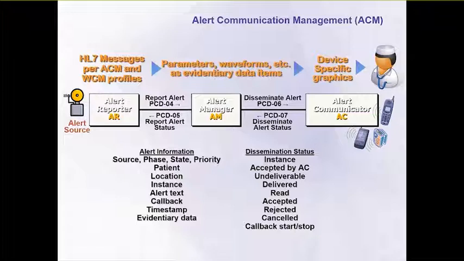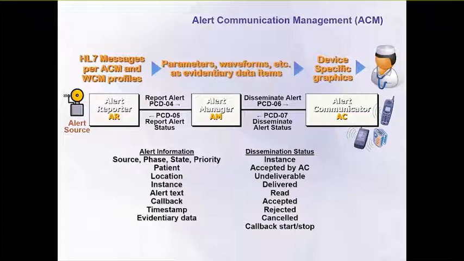Within this profile, the PCD04 is a source message for an alert, and it's qualified and then generated by the AR actor. When the AM receives the PCD04 message, it can optionally provide a PCD05 response for status updates going back to the AR actor that may need that for reporting, logging, or for individual feature support. This does not eliminate the need, of course, for an HL7 ACK message, but rather provides an ability to update status to the source system that sent the alarm.